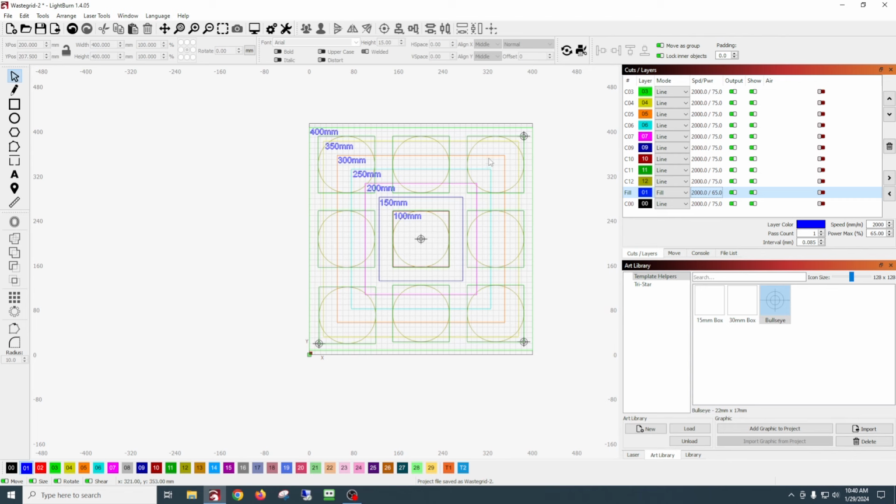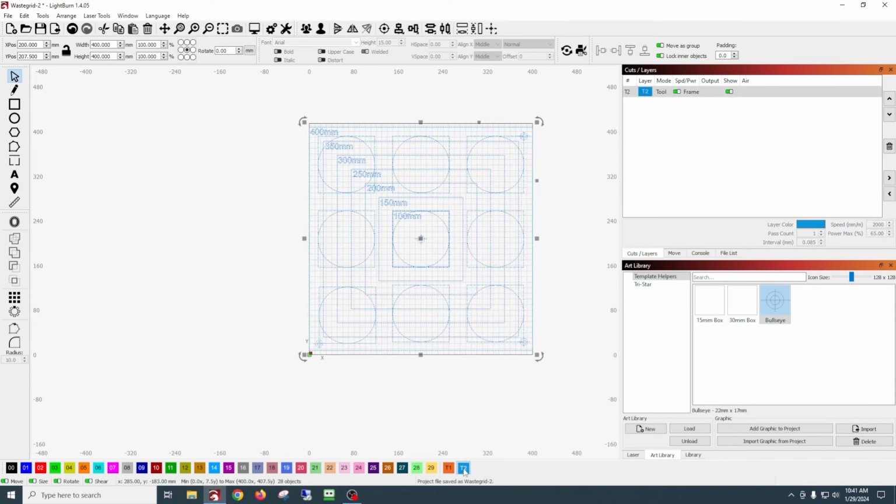And it does save you some time on larger engravings. It's not going to save us any time on this one. So the next thing you do is burn it to your grid. Once you're done burning it, you're going to want to select everything in the file and change it to a toolpath. That gets rid of all of our layers. But now we have a nice toolpath where we can see all the squares. We know what they are, where they are.